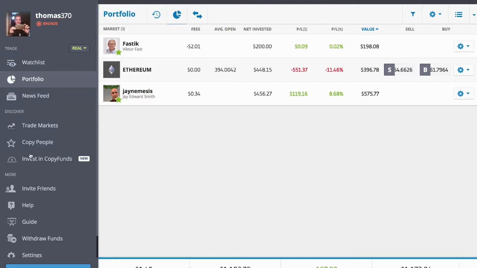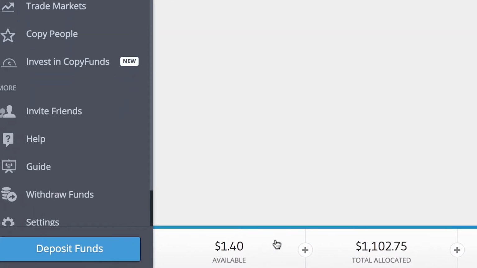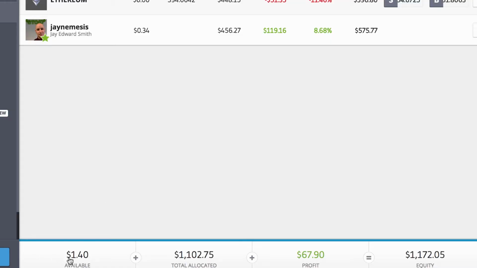Now if you want to withdraw the money, I said you can stop the copy, and I talked about how you do that. If you stop the copy, that money will be moved into your available funds, which are down here, and it's only money in your available funds that you can do something with. It has to be in your available funds to use it in new trades, to copy someone else, or to withdraw it from eToro completely. Money tied up in active trades doesn't appear in available. It appears in total allocated, because it's actually being used in trades. You can't just withdraw it. You have to close that trade first, and it moves into the available, and from there you can do what you want. So that's if you stop the copy.